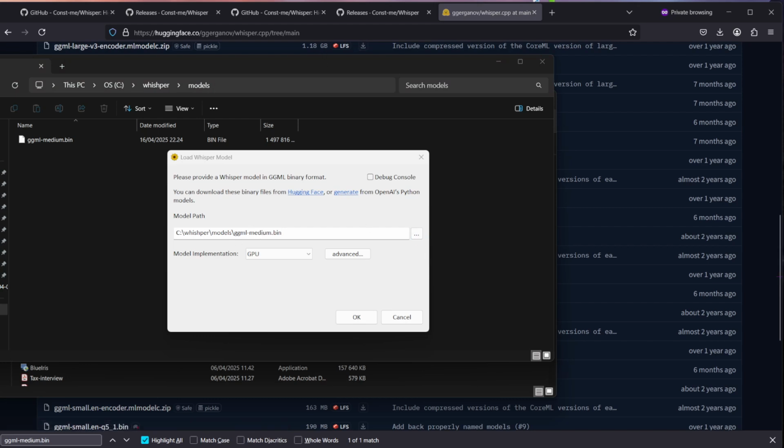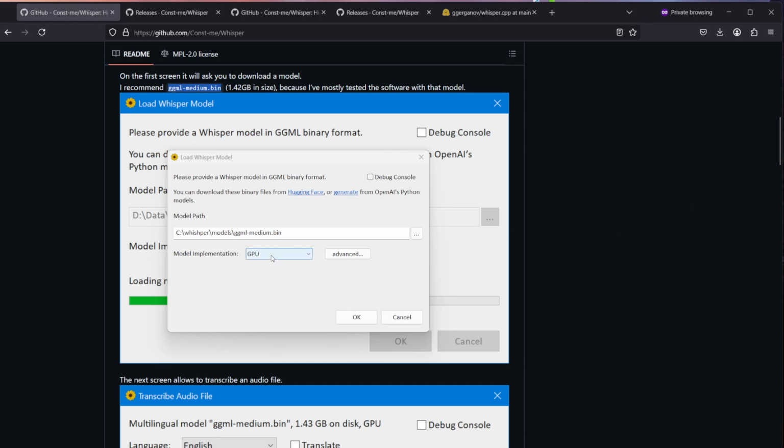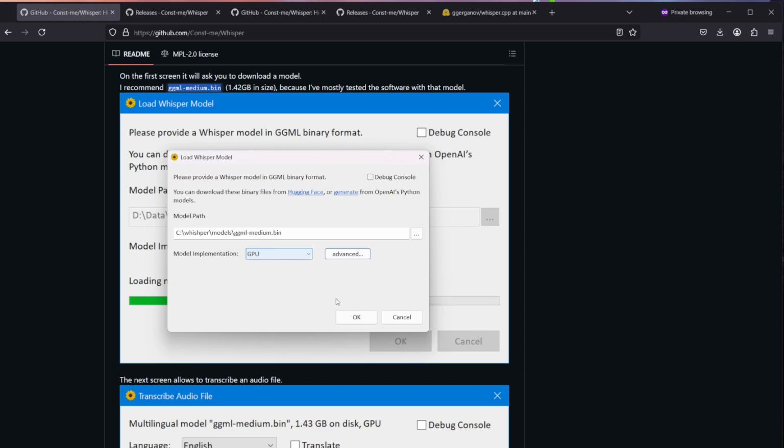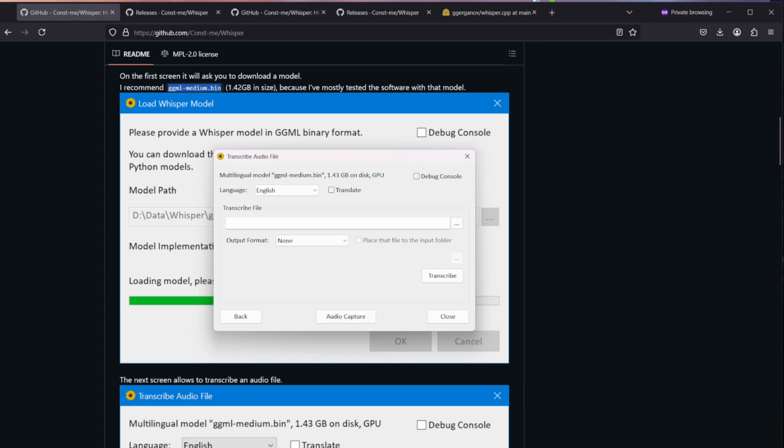And let's check the instructions again. Okay, the instructions didn't seem to at least directly point to what these selections are. But GPU I think would be the best. And under advanced, well, this machine has a NVIDIA GeForce, so I'm assuming that's the best graphics card on this machine. I know it is, so I'm going to select that to make sure it would use that one. Then I hit OK. It's loading the model. I assume that's loading the model into memory of the graphics card.